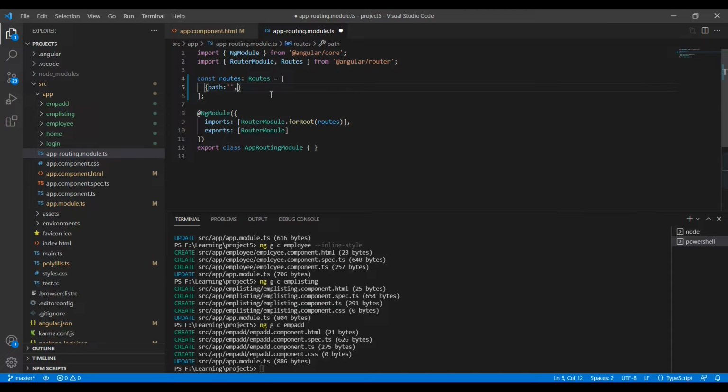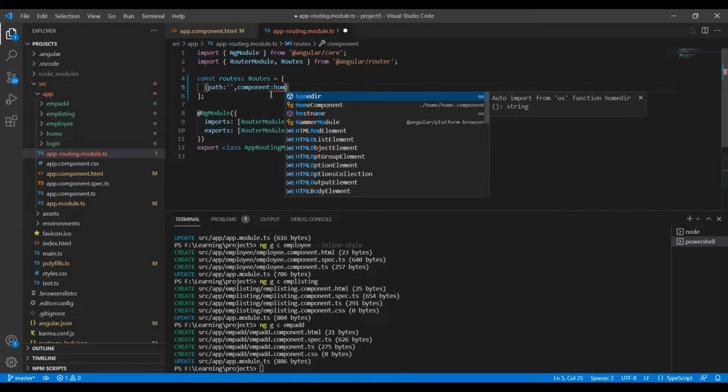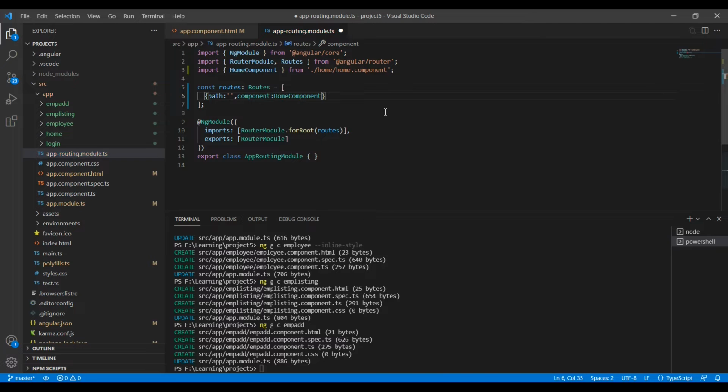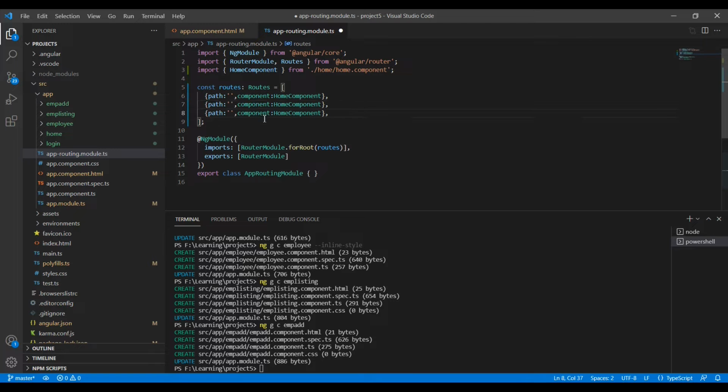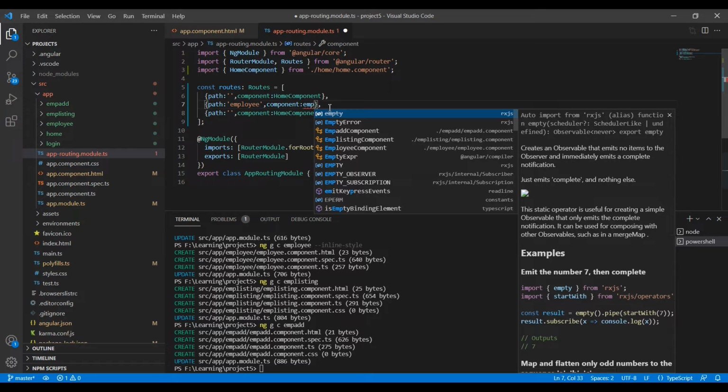Default is empty, so the component is the home component. Okay, fine. And the next one is employee, for which we already have the employee component.